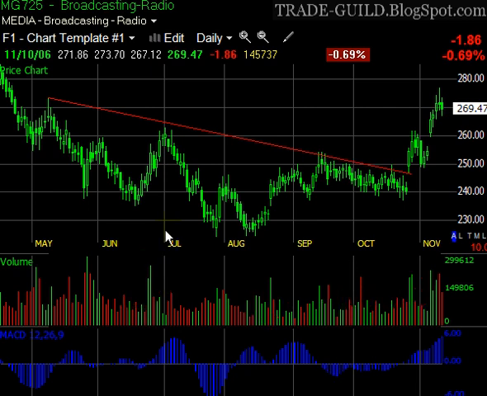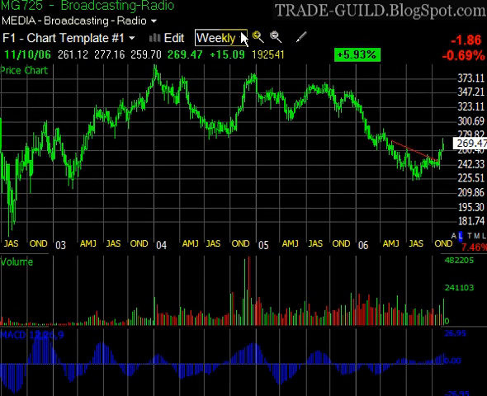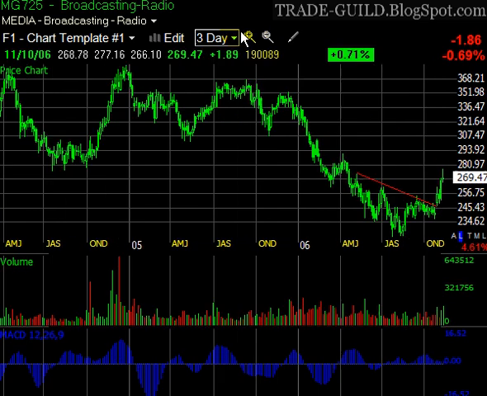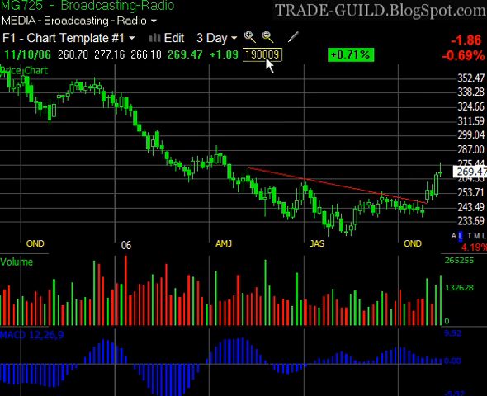Let's take a look and see what else we can find here. I'm going to look at MACD. Let's take a look at a 5-day chart, 3-day chart. Here we go. Okay, so here's a 3-day chart of MACD, and immediately it jumps right out at me.